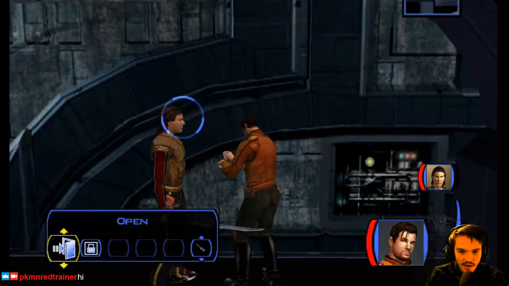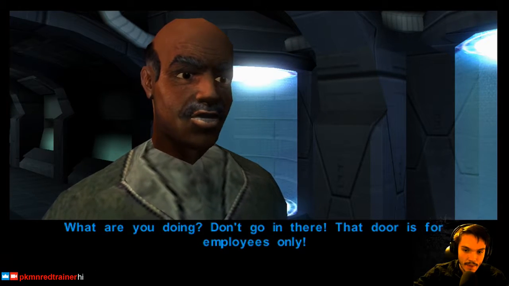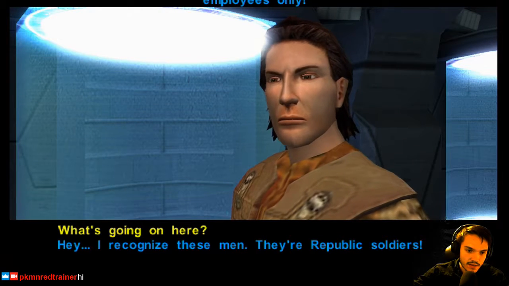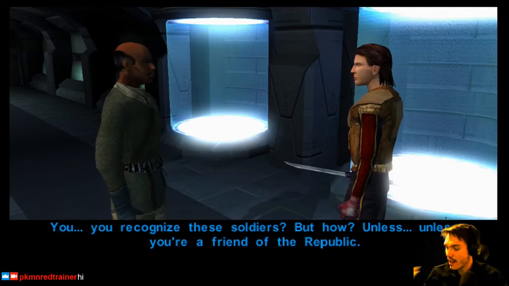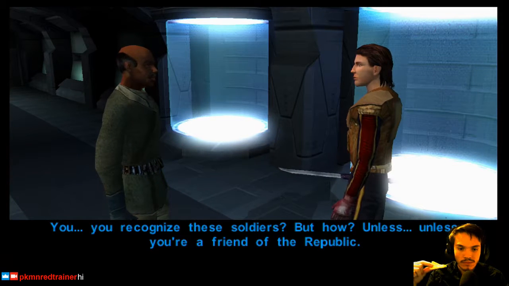On it. It's open. What are you doing? Security. Don't go in there. I need basic security. That door is for employees only. I recognize it, man. You recognize these soldiers? But how? Unless you're a friend of the Republic.